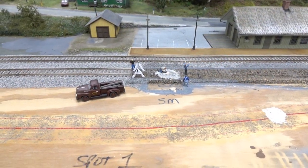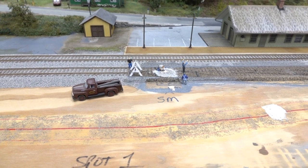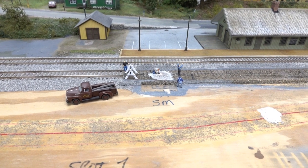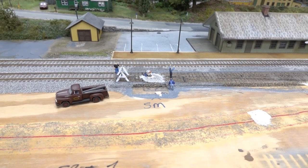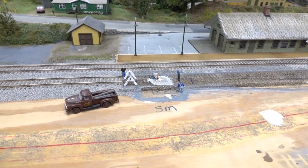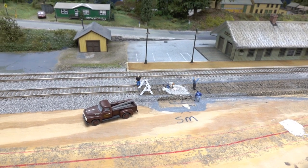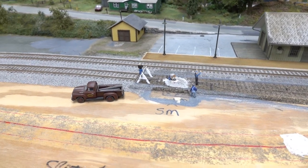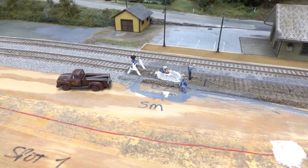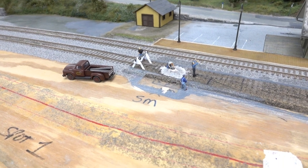All right, you guys may get a kick out of this. I just had to film this because it was funny. So the super comes up, and the guys are ready to go home. One guy's finishing off filling in the old hole for the crossover for the switch machine, and another guy's working on the embankment a little bit. And the super comes up and says, put these barricades up. And they're like, what? Are you serious? They thought he was joking, but they could tell by the way he was looking that he was serious.